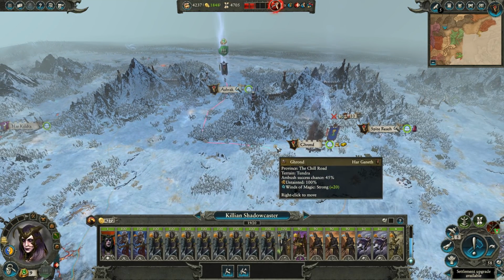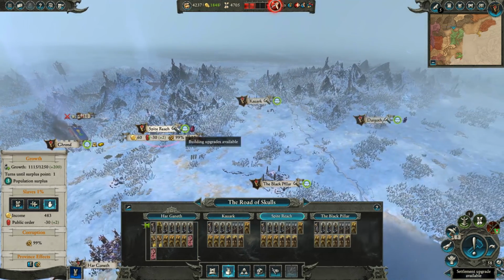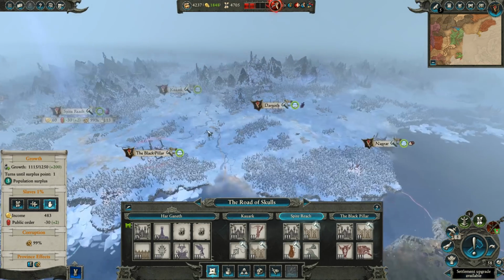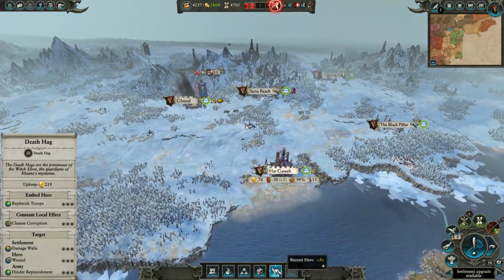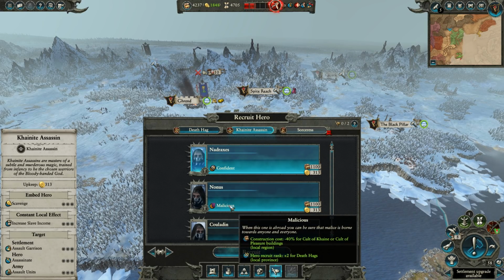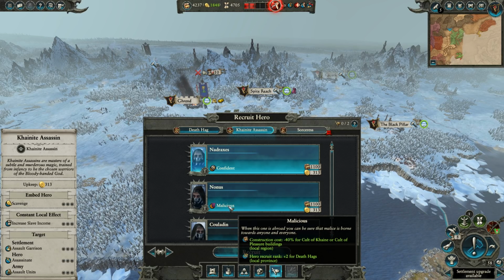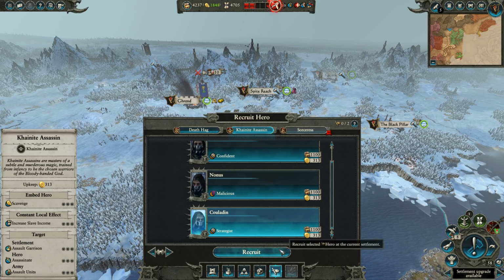Can be there in 2 more turns. I bet they attack me this end turn now. That's delayed the next rebellion happening as well. We can finally get assassins, so I'm going to get one. Confident, malicious. Construction cost of... Oh wow, that's cool. Movement range, yeah.